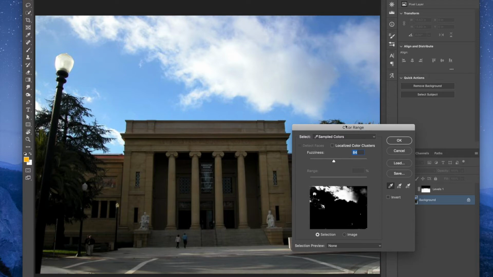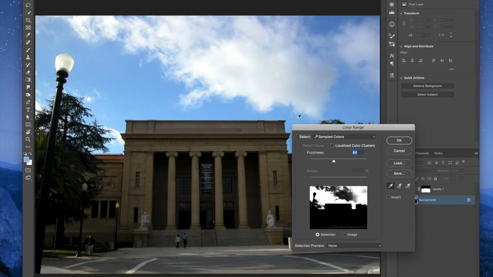Now depending on if you've used this before or what you've chosen last, you might have something different selected here. By default, it typically selects the white areas, but with the eyedropper tool, just click in the blue somewhere. And you're going to see that it is trying to select all of the blue that is close to the same value as the blue that you clicked on. If you hold down Shift and you click in other areas, you'll see when you hold down Shift, you get the plus sign by your eyedropper. That is going to allow you to add to that.